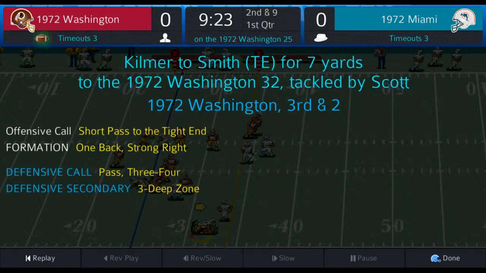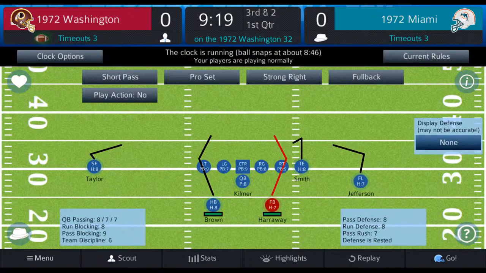Pick up a 7. So Kilmer actually went to Smith. He went to Smith. Actually, that was our primary. We didn't switch it off. So Scott with the tackle. The safety comes up. 3rd and 2.